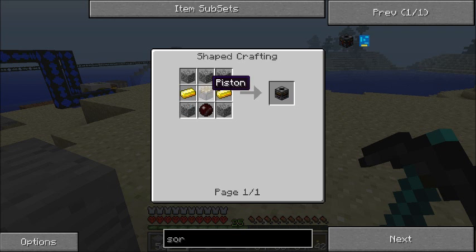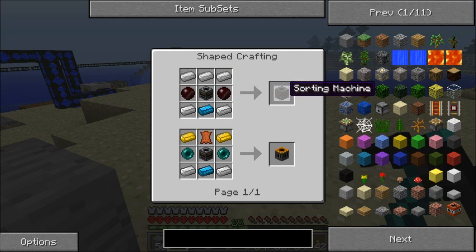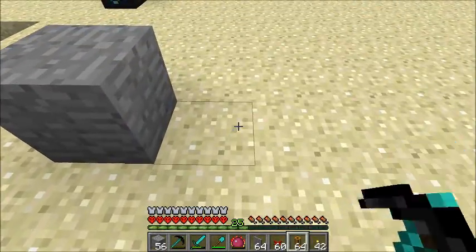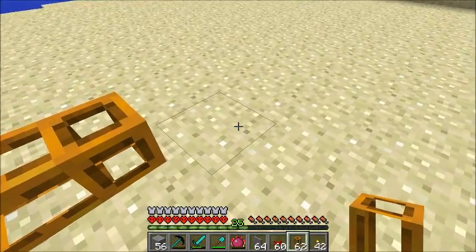So let's see, a filter, and I'll need a bit of gold, red doped wafers, and a bunch of other stuff. So let's bring that back. Okay, there's a retriever and a sorter. So I'll have it so that it'll go to the sorter, which will be around here.